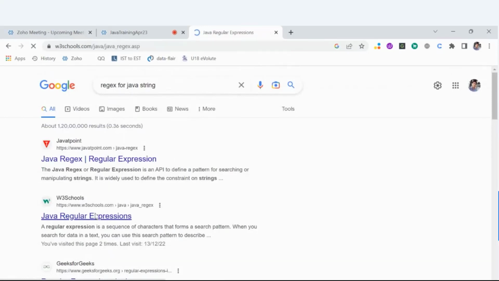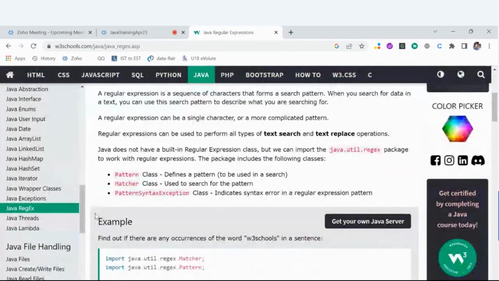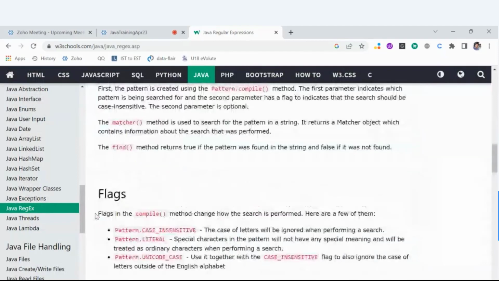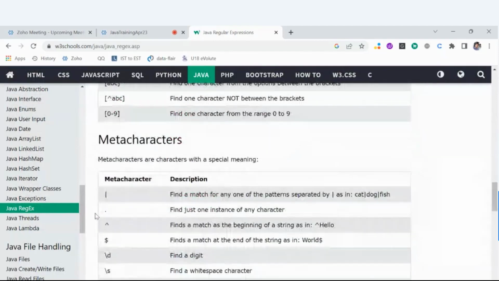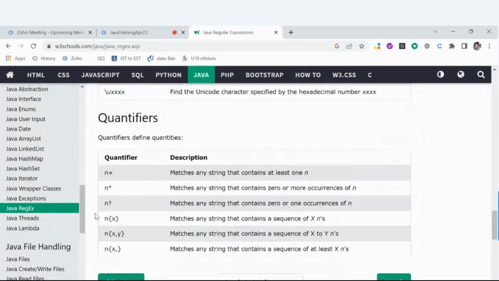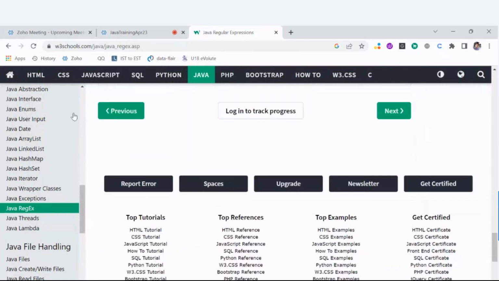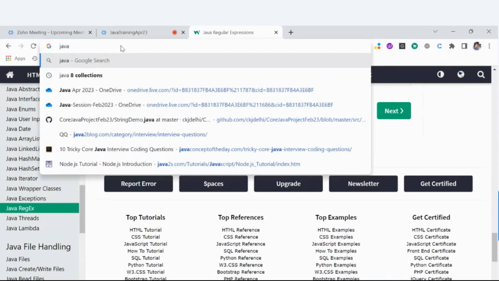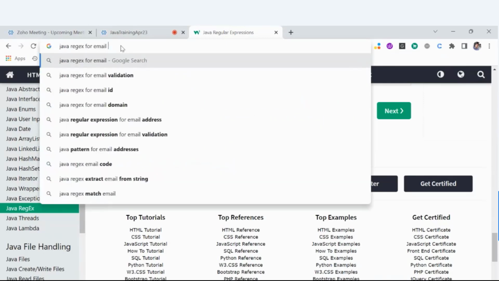So suppose you have an email address and you need to validate it. Then what you can do is directly search, let's say, Java regex for email address validation.